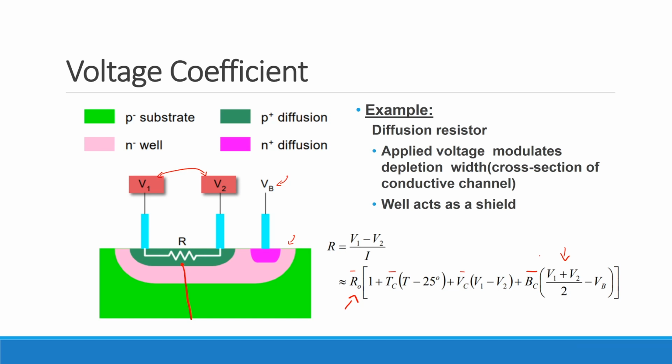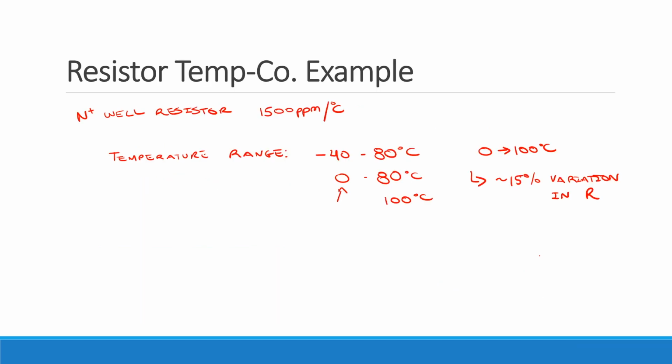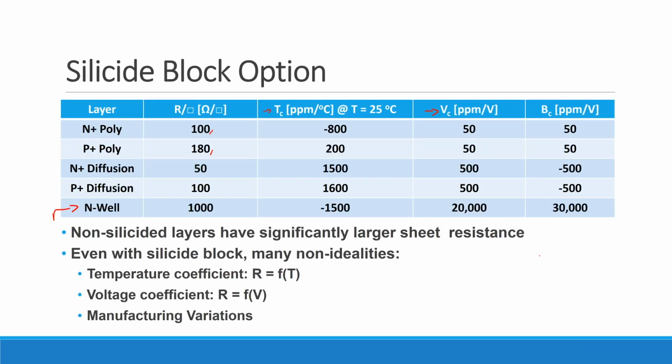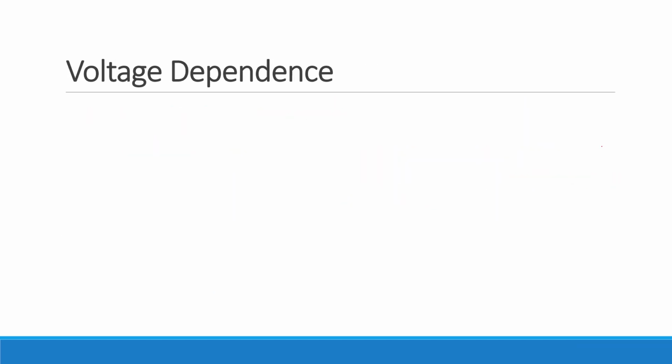Okay, so now, just to be absolutely clear, we've talked about this in diffusion resistors, and why that happens there. But if you pay attention over here, I said that there were also polysilicon resistors, and they have these coefficients over here too. Why does that happen? Why do polysilicon resistors also have these voltage dependencies and even substrate voltage dependence? Any thoughts?